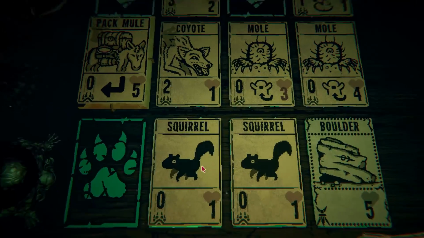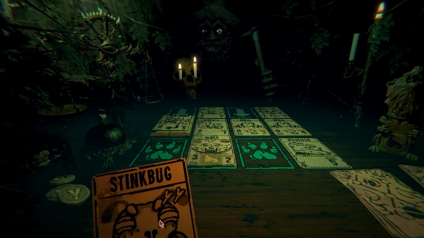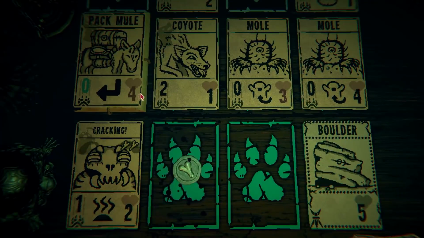So let's lay another squirrel down. Then we're going to bring in a wolf because we're going to sacrifice those 2. Wolf goes there. Wolf's going to do some damage for sure. Stink bug costs 2, so we're going to put a stink bug here. Attack turn. Do some damage to him and hurt the pack mule a little bit.